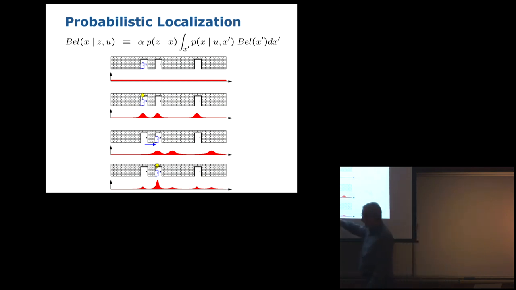And the hope is that as time goes by, and we collect all the measurements and move around, the robot will get more and more certain, meaning that this distribution peaks in one state so that we can actually have a high certainty about what the current state of the vehicle is. But that doesn't necessarily need to be.